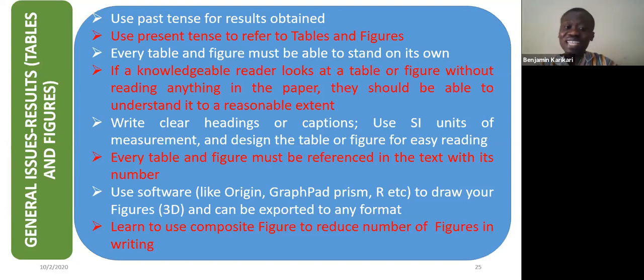Also, in recent years, most of the publishing houses have different formats if you want to submit your figures for publication as part of your manuscript. So you should learn to use software like Origin, GraphPad Prism, and then R. These softwares allow you to draw 3D plots. They are very beautiful. You can export them to any format that you want. Is it PNG or other format? There are several formats. Each journal has a format.